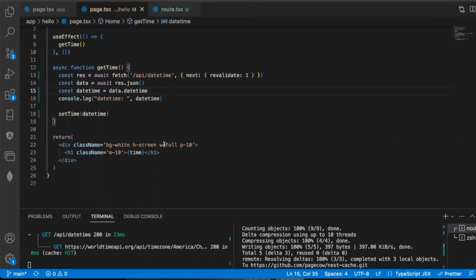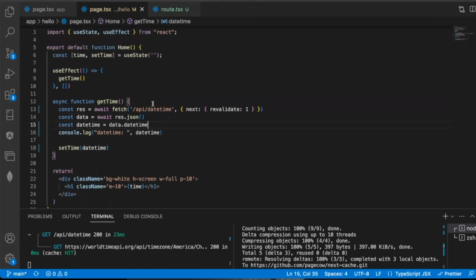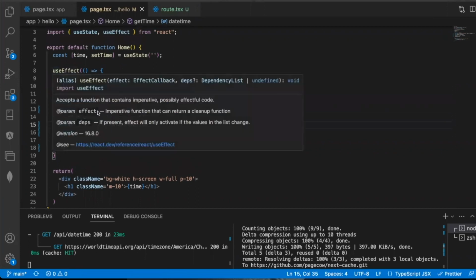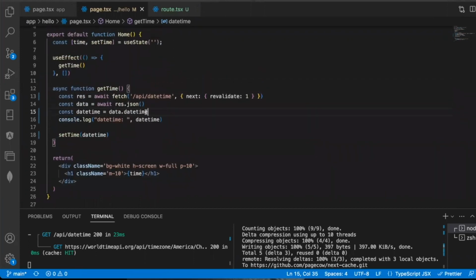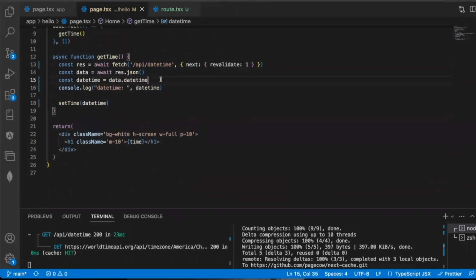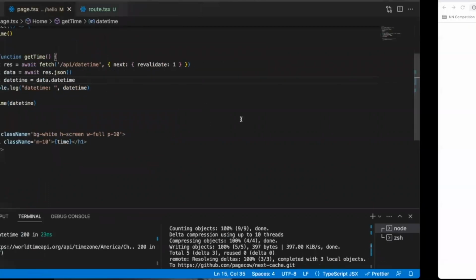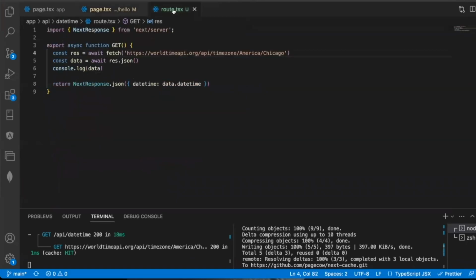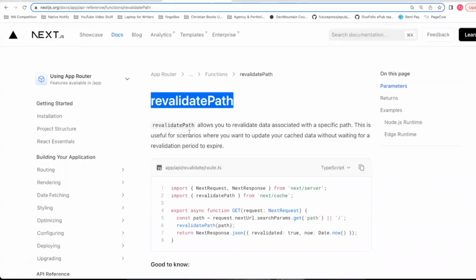But after you go to it for the first time, the data is being cached. And even if you have something like a useEffect that is supposed to trigger every time this function is used, anytime someone accesses this page, you'll find that the fetch request does not update the data on the screen. The data stays the same. The way to fix that is to use something called revalidatePath. And I'm going to show you how this works right now.